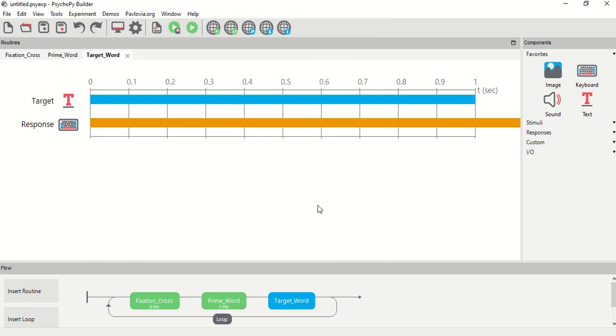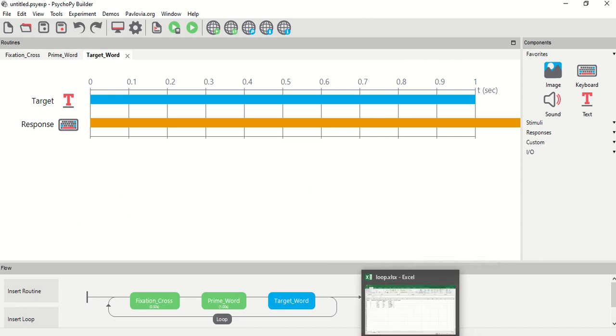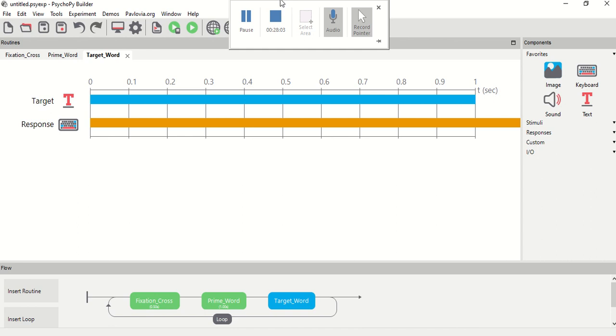Yeah, so this is our PsychoPy file for the semantic priming experiment. So in our next lecture I will talk a little bit about syntactic structure, syntactic priming experiments. All right, so have a good day and good luck.